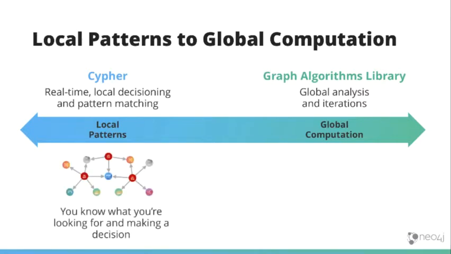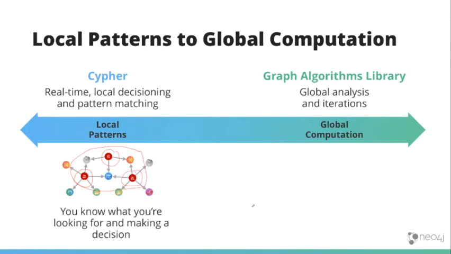For Cypher, an example is you would probably know what you're already looking for and trying to make a decision. Do I turn right? Do I turn left? Do I approve something? Do I not approve something? In this visualization, I've got a little fraudster network here, and you can see my little fraud nodes in red. And an example of a Cypher query would be to understand, well, how many hops between these individuals, or how are they connected? And we can easily see that here in this small graph.